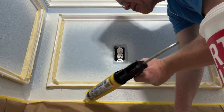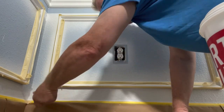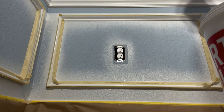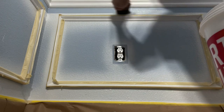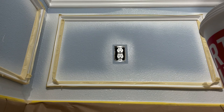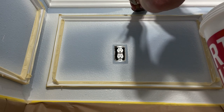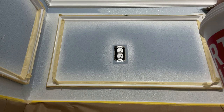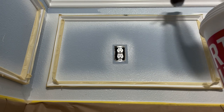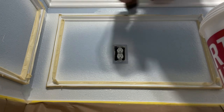It may happen that you don't get to painting this until 2-3 days after you've placed your tape. When you come back to the job, like I'm doing today, make sure that tape is attached firmly, okay? Because you want a perfect seal. So, why am I not painting the top? Because I can get in there really nicely without wasting the time. Taping and caulking is a time-consuming process that gives you the perfect appearance, but it's time-consuming.